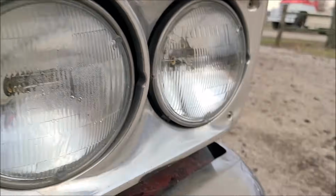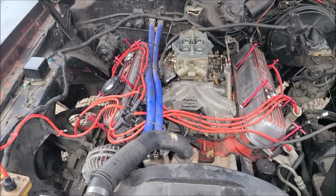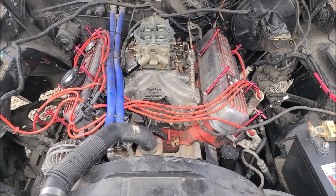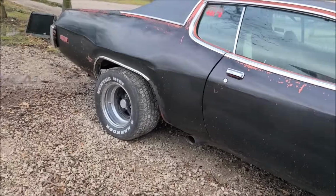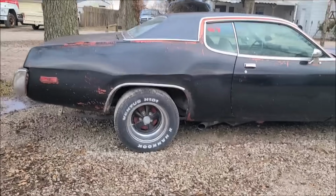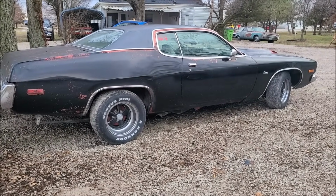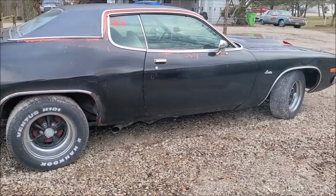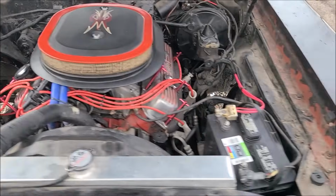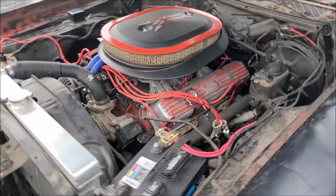How are we doing? Well, nothing's on fire yet. That's a good start. Now we'll just let it warm up and this will be a success. Alright, we got the air cleaner back on it. We've come up to temperature. Running damn good.